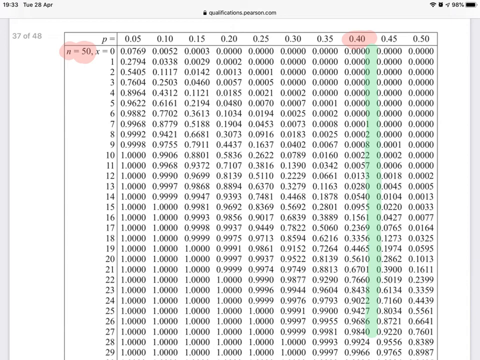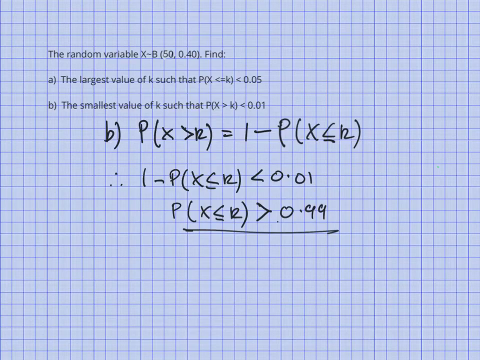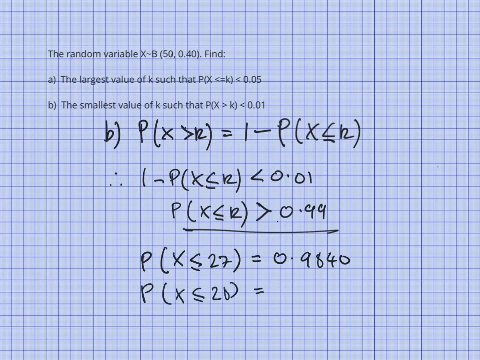I'm going to write that out again so that we can just see the workings. From the tables, we saw that the probability that x was less than or equal to 27 was equal to 0.984, and the probability that x was less than or equal to 28 was equal to 0.9924. Therefore, k equals 27, because that's the first one where the remainder would be smaller than 0.01. You need to be able to work those through. There's 2 more examples that I'm going to work through. Hopefully this one helps you.